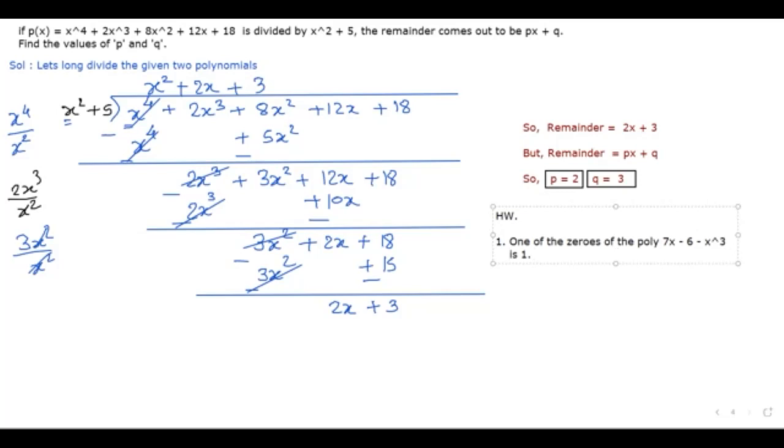So if 1 is the zero, who is the factor? x minus 1. And then what you will do? You will divide the x cube polynomial by x minus 1. Yes or no? And children, x cube divided by x, the new polynomial will come in terms of x square. And x square means degree 2, means 2 other factors. Degree 3 means it is going to have 3 factors, out of which 1 I have given, 2 you have to find. Can you find out? Yes, sir. Find its other factors. Okay, this is one question.